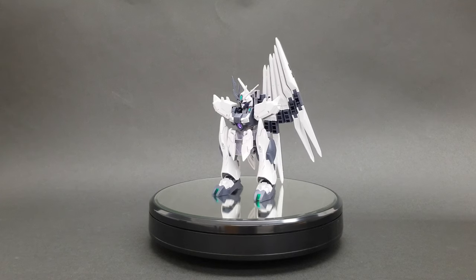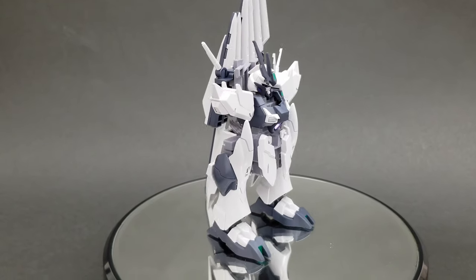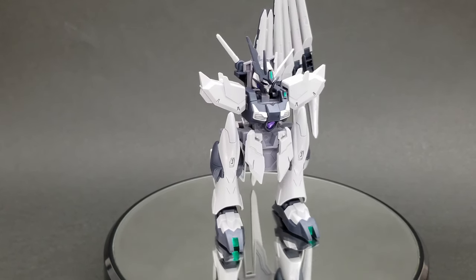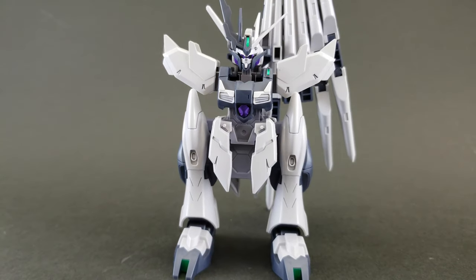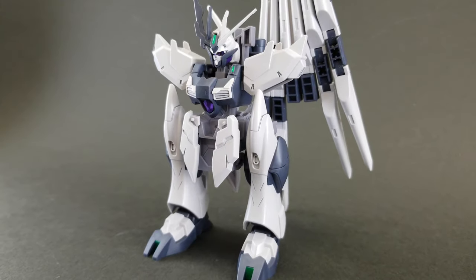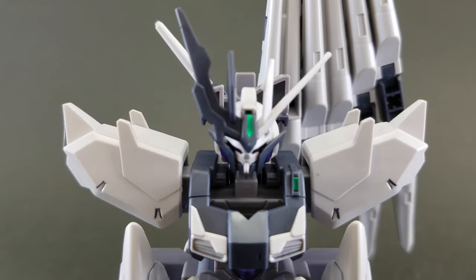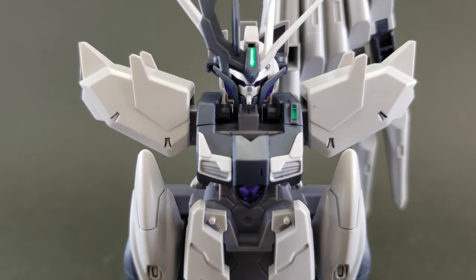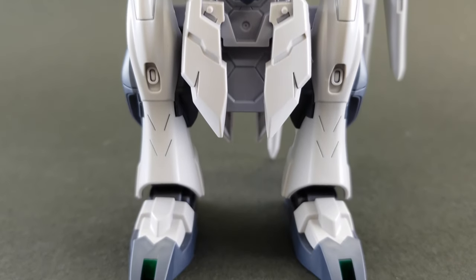Once completed, the armor can be set up in its own standalone display piece that is included. I think I prefer the jet armor stands that the other armors in this line come with, but this and the Alus Earth 3 Gundam come on these unique type of stands. The jets are more creative, but I don't mind the presentation here, and it is still very practical as it holds all the pieces together in one spot, including the extra hands.